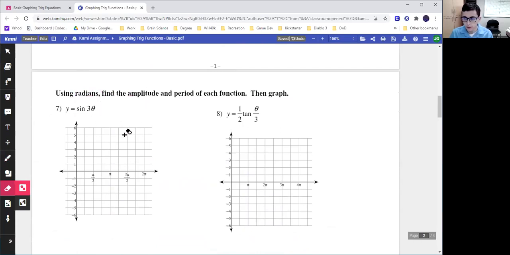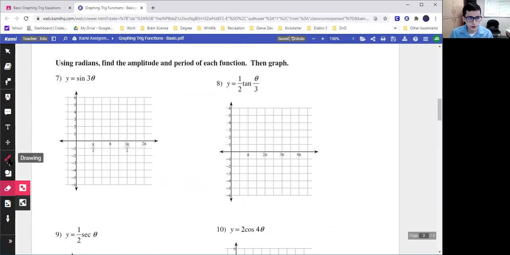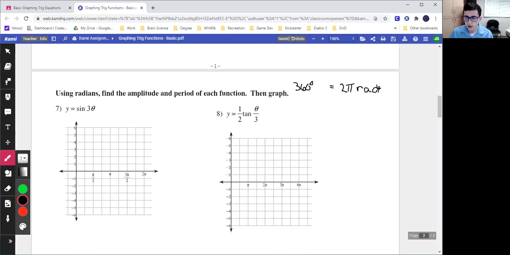So now we're going to use radians. A little refresher on radians. 2 pi radians is equivalent to 360 degrees. Everything else comes from this relationship, right? 2 pi radians equals 360 degrees. So if you know this is true, then everything else is related to this. If 2 pi radians is 360 degrees, then 180 degrees equals pi radians, and 90 degrees equals pi over 2 radians.